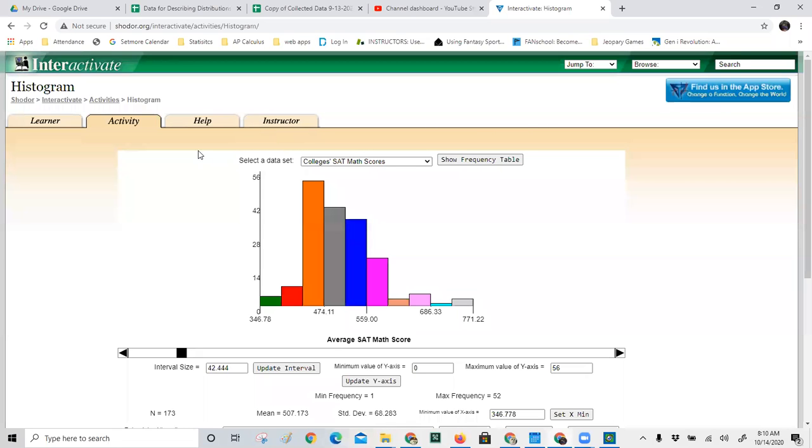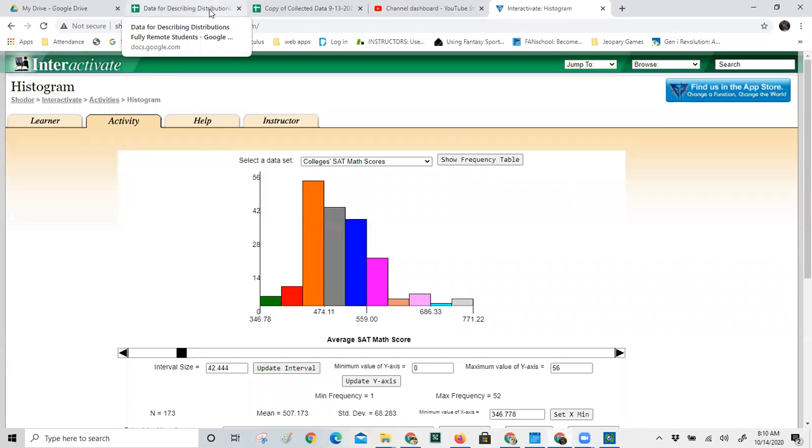Okay, so this video is about how you create a histogram and a frequency table using technology so you don't have to do it by hand. The beautiful thing about this is it lets you change your bin widths. You don't have to do that calculation. It does it for you automatically. And this is that link that I have in Google Classroom to the histogram.